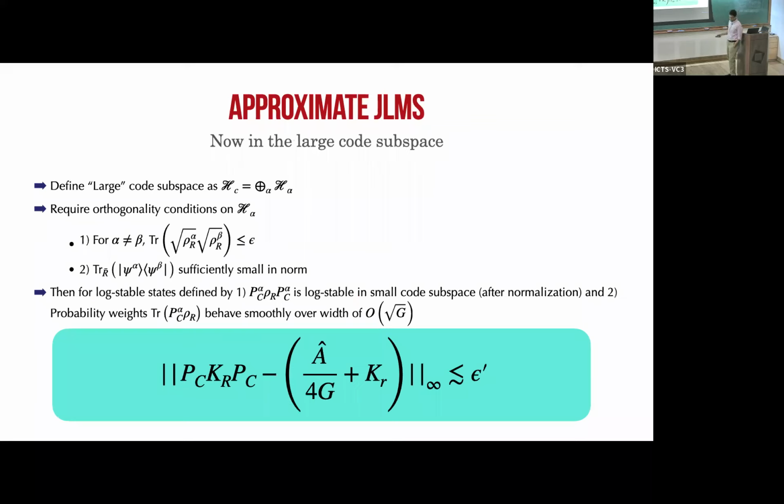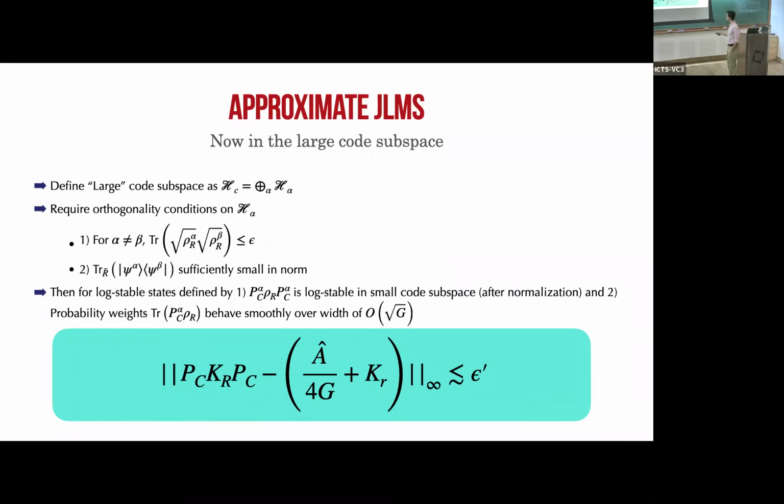And as I said, what we're going to do is take many of these small code subspaces and patch them together into what we call the large code subspace. We build a direct sum over all of these, as long as they satisfy some orthogonality conditions, just some technical conditions I'm not going to go into. The important point is the areas are different. So in the gravitational path integral approximation, these are just orthogonal. There are going to be some small overlaps maybe, but we can assume that they're small. And then again, for a nice class of states, we get something like the JLMS formula, but now for this larger Hilbert space, which includes all of these different classical backgrounds.